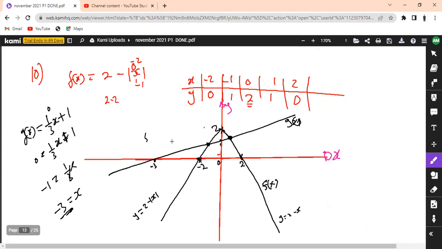This is just a sketch. If you have to cross-check, it's just a sketch, nothing much. You can even know this now without this table. You just sketch it down and you'll be done.